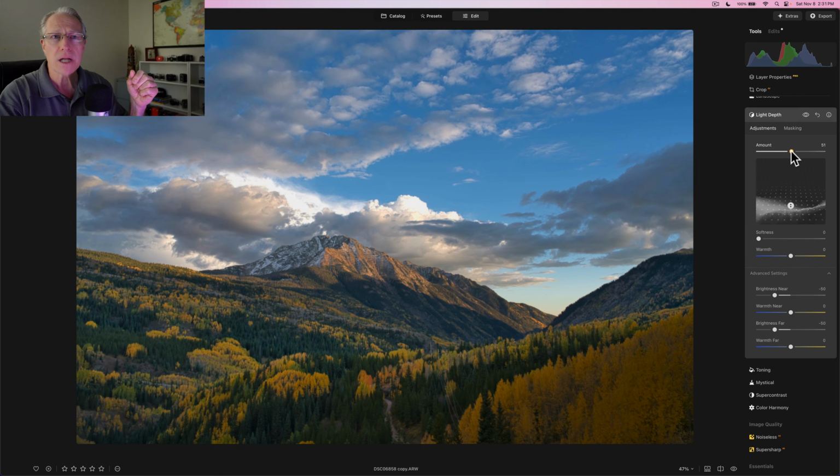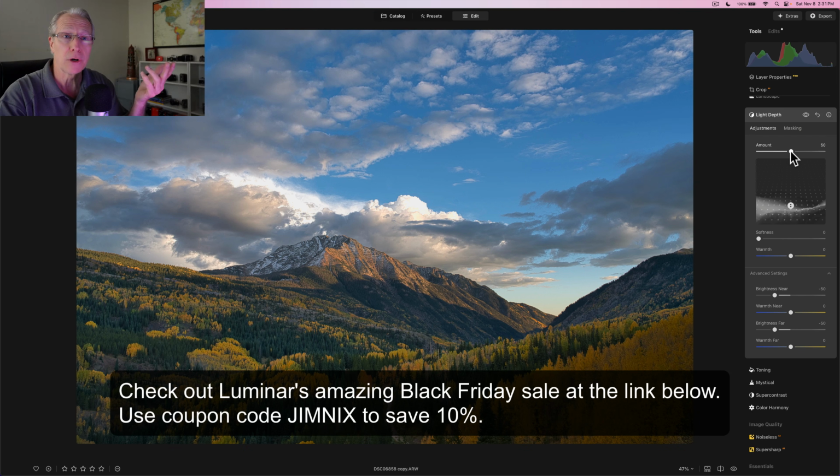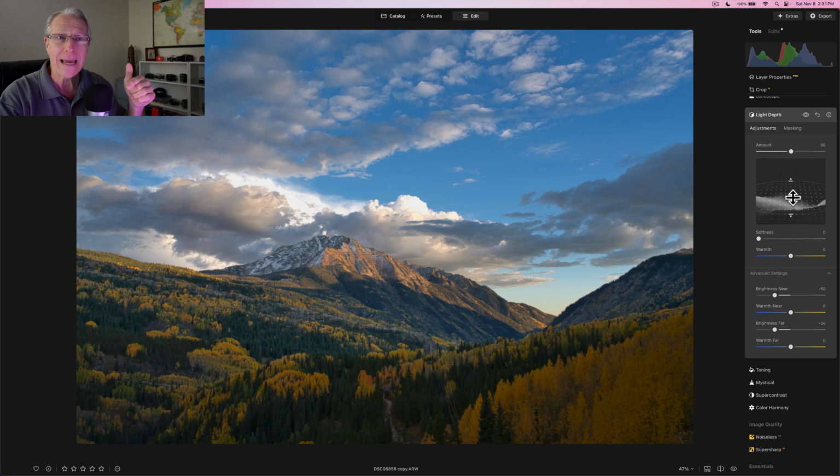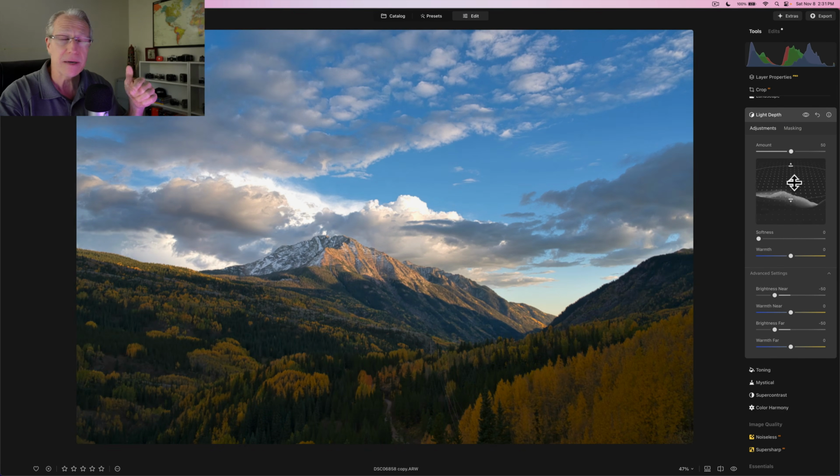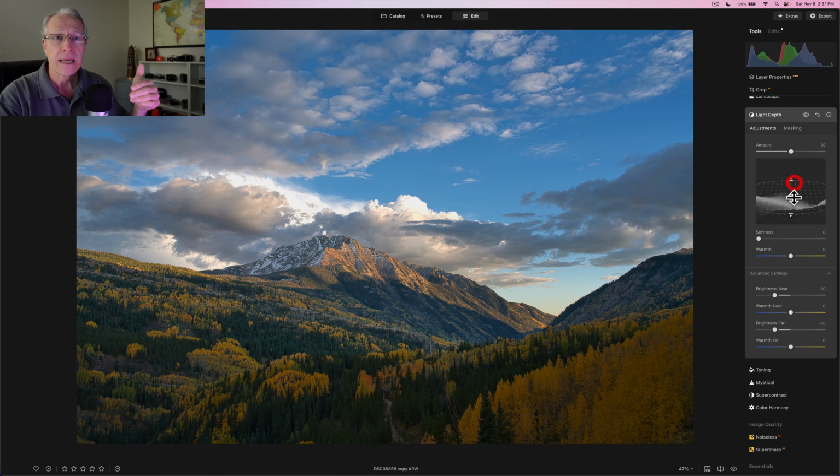So I think the most obvious thing is you start by dragging the amount slider. Now, what is amount? Amount, of course, is how much of the effect is being applied. What's the effect? Light. You're applying light, and where you're applying the light is in the area that's in white in this depth mask, which you have the ability to move around the photo. You also can stretch this area to expand or contract it if you want to define more broadly or more precisely the area where that light adjustment is going to get applied.